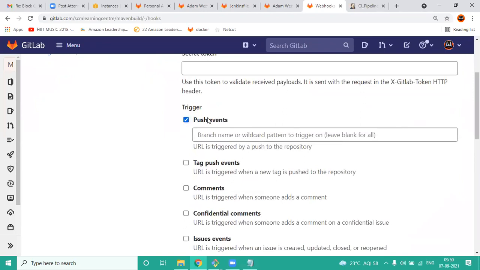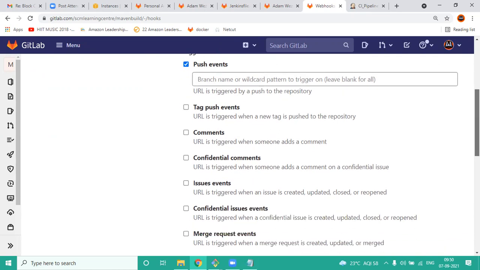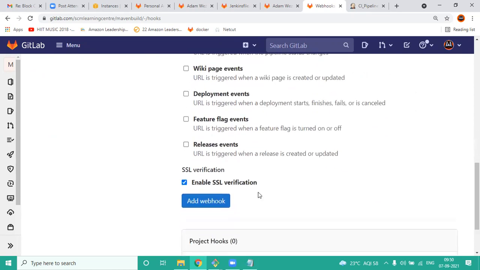That means anytime in this repo, whenever a new check-in or a push happens, GitLab will call the above Jenkins URL. So make sure the push event is enabled, and then just scroll down and remove this enable SSL verification. Okay, and click on add webhook.